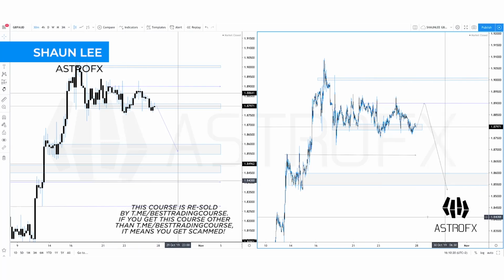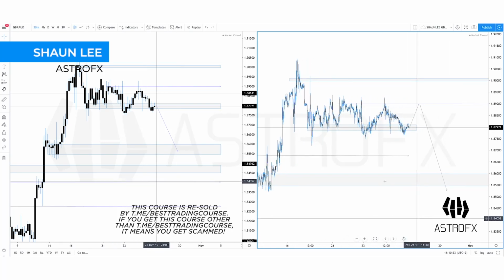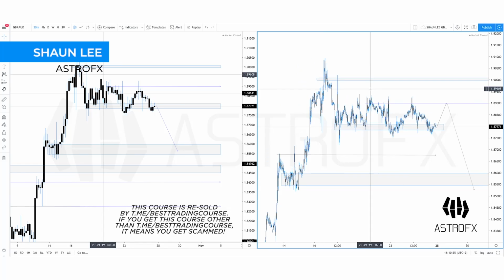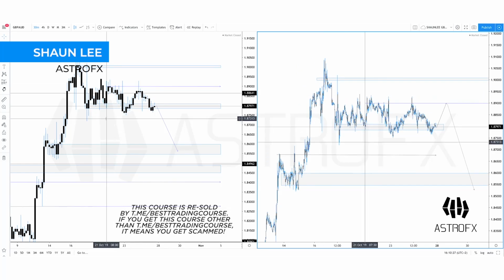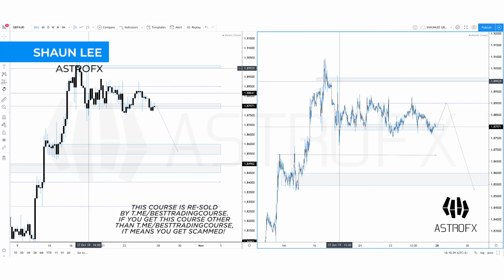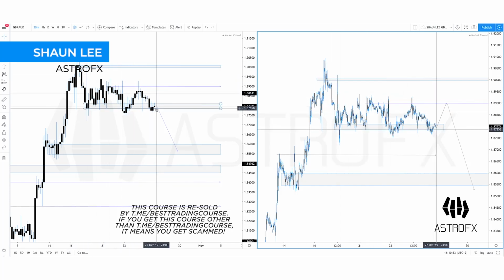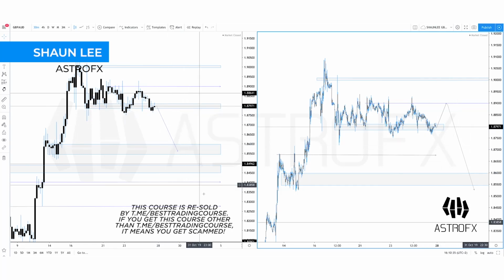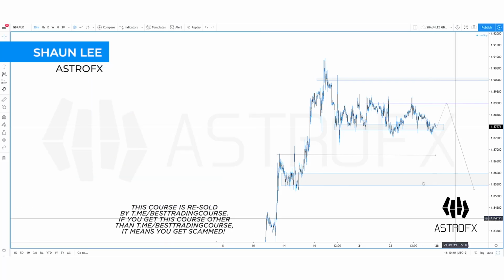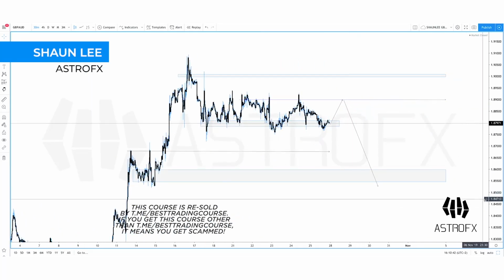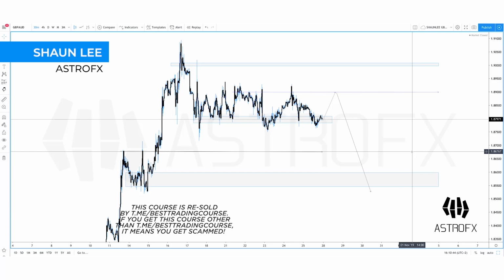So if we get the bias correct, as you can see here, significant high, another lower swing, spike, we've gone into consolidation, and now we're looking for a drop, maybe a retest and then a new lower high to be formed, and then the market to forcefully be led into our lower region, 1.8550. It's going to be really good for us to catch a high risk reward profile trade.